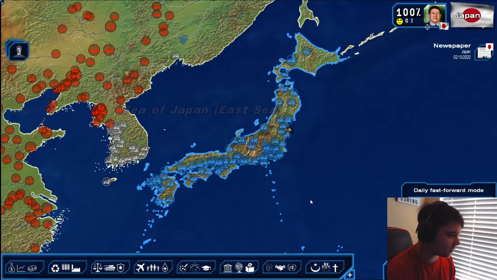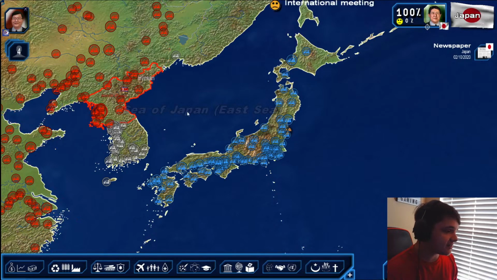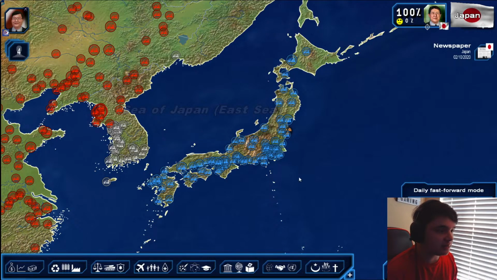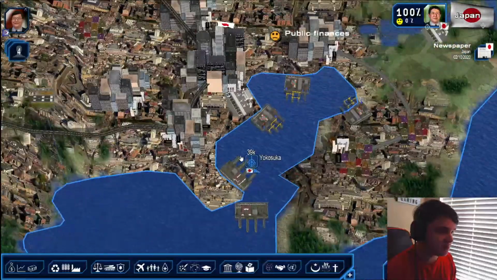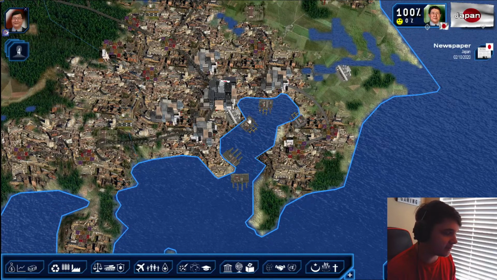What do you think? What is your thought about my question of demolishing a mountain in real life? Well, the thing about that is that we don't necessarily need to demolish a mountain. Japan actually has a project to build a pyramid right here in this area. This, I think, is the Yokosuka Sea or something. I forgot. Or Tokyo. It's Tokyo Bay. So Tokyo Bay has a plan of building a massive pyramid in the middle of Tokyo Bay, and that will house 1 million people inside of that pyramid alone.